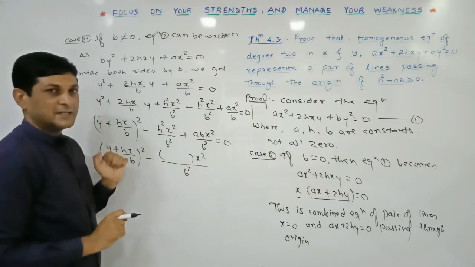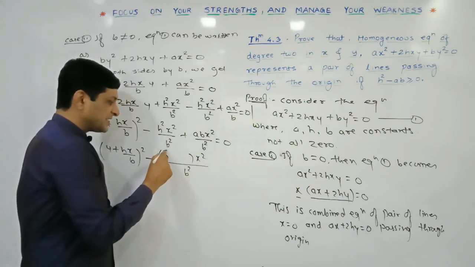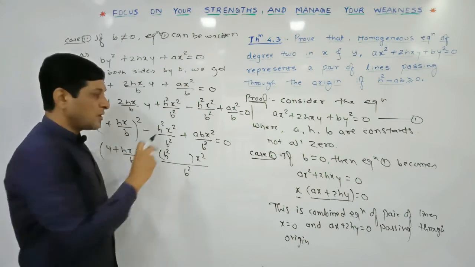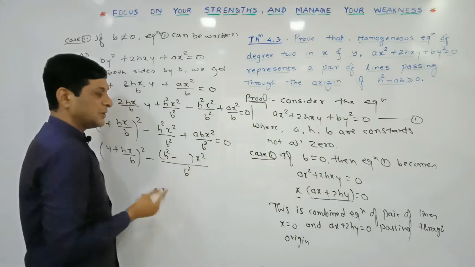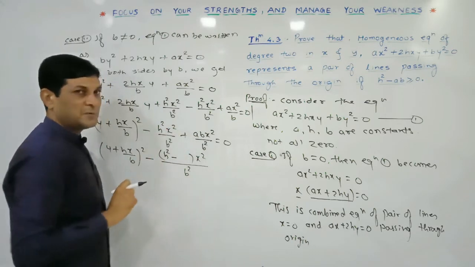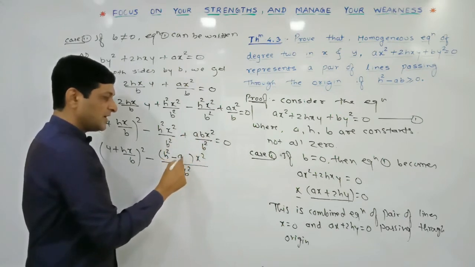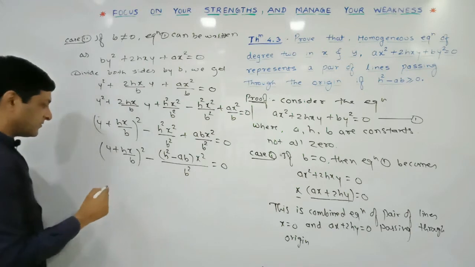Already we have taken minus common here. So since we have taken x square common, the remaining term is h square. Minus already we have taken common. Whenever we take minus common, the negative term will become positive and this positive term will become what? Negative, because minus into minus will become what? Plus. And here x square also we have taken common, so the remaining term is what? ab here. On this side 0, keep it as it is. Okay, try to understand it very carefully.